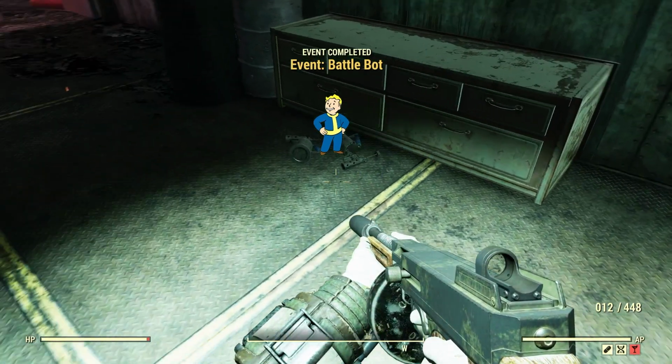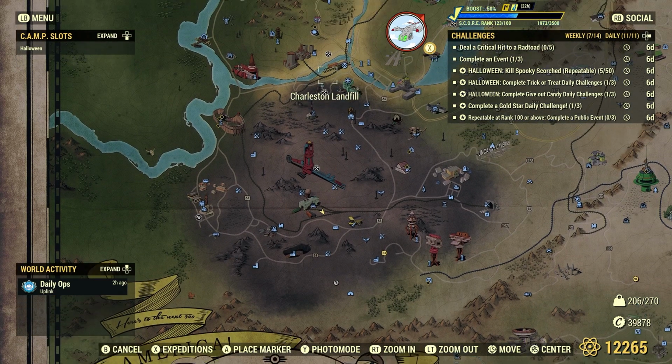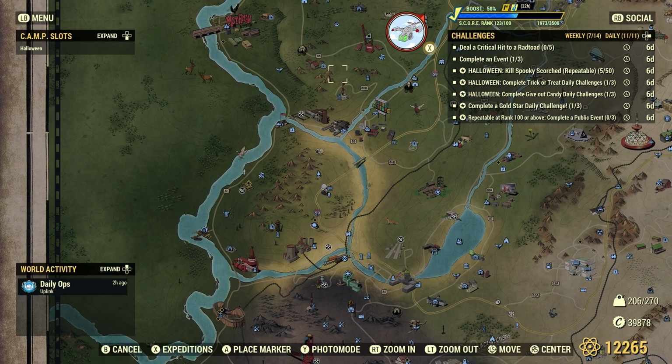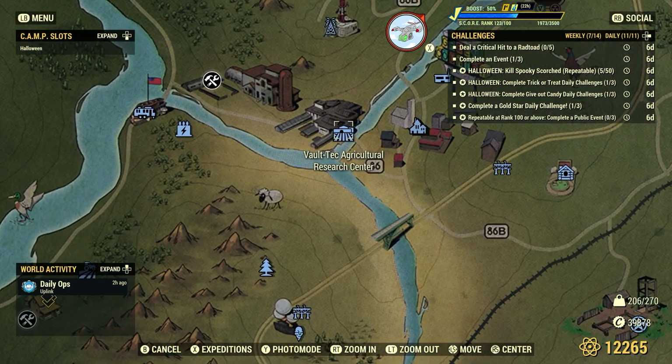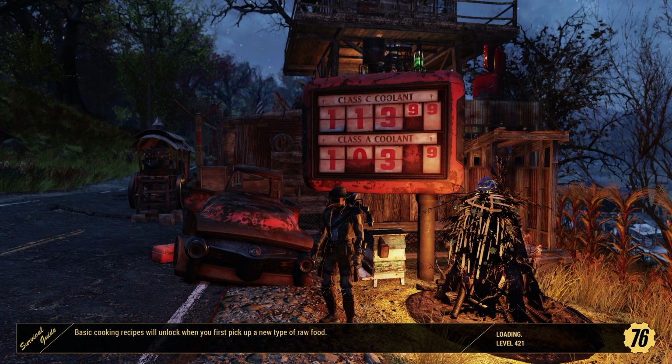Trigger bombs in there. Beautiful. Alright, let's go ahead and go do another event here. Let's pop up here. I'll go out here to the Voltec Agricultural Research Center, which is right down here in Flatwoods. We'll see if we can spawn in fertile soil. Let's go ahead and do it.